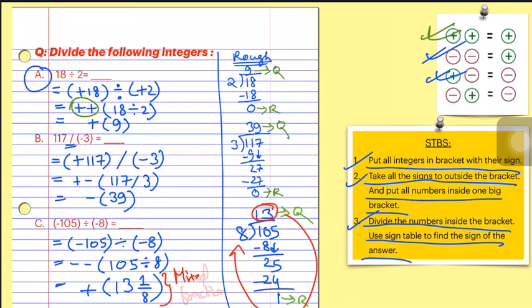Okay, ये integer नहीं है, इसको हम क्या बोलते हैं? Mixed fraction. So one thing should be very clear, that when you divide two integers, the answer is not always an integer. जब दो integer को divide करते हैं हमेशा answer integer नहीं आता, कभी कभी mixed fraction भी आता है. Okay, you have to keep that in mind.